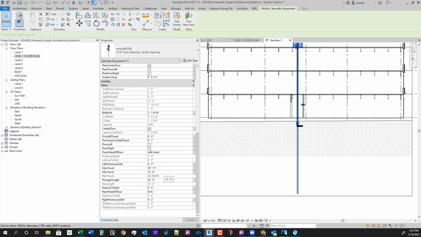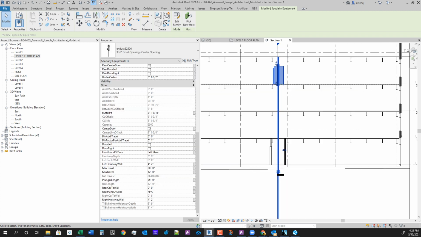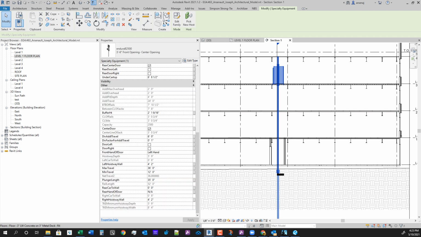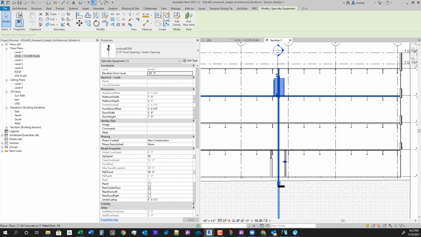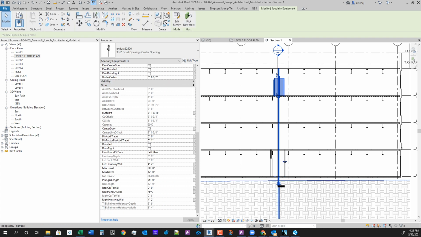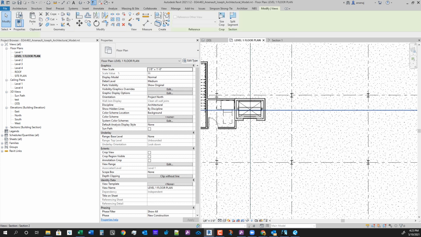And if you scroll down, I don't think this changes anything in the family, but you can change the minimum travel to 12 feet and max travel to 36. I think that's all we'll change on this elevator. Let's check out the section going the other way.